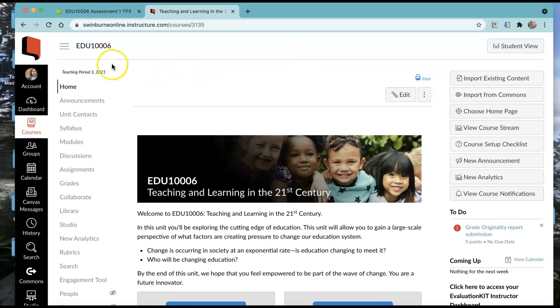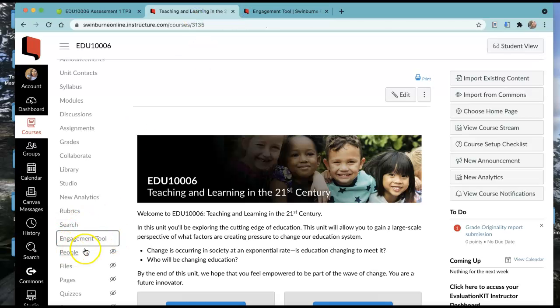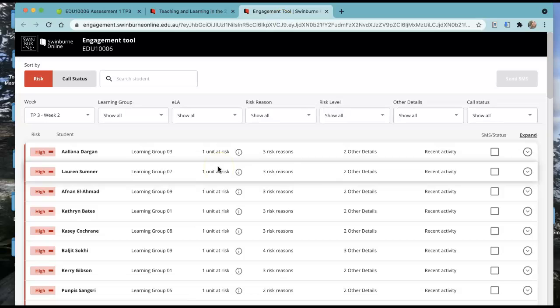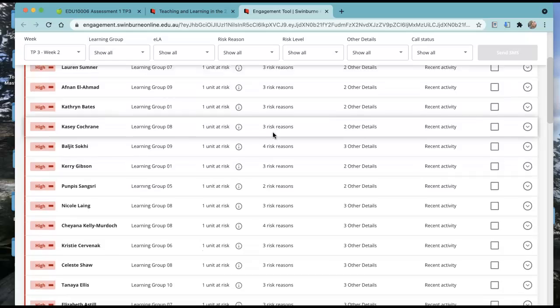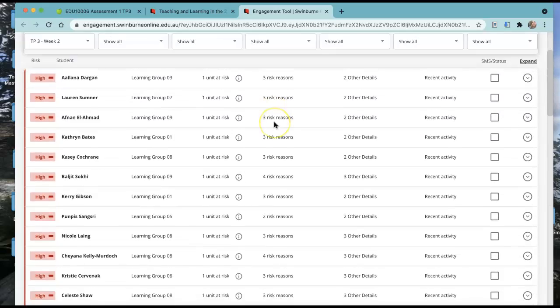So in our unit, you'll notice along the side we've got all of these tabs. We're going to go to one called Engagement Tool, and I know that popped up really quickly, but it's here just under the search. Within there it brings up this. You can see that there are filters and the training's going to run you through this, but I'm just showing you really quickly that there's already lots of our students that are at risk for particular reasons.